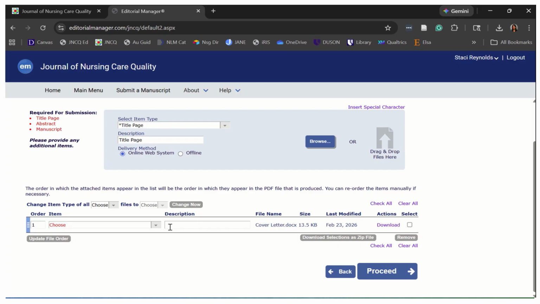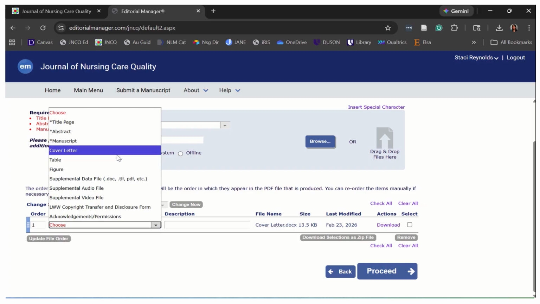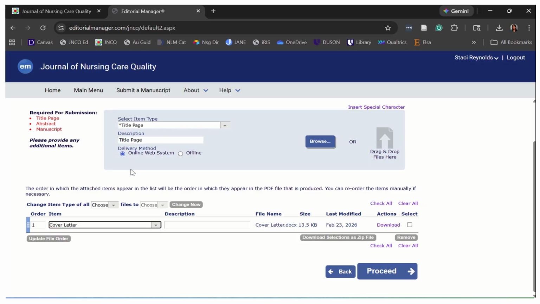And you can see down here now it's asking me to choose the type of item. So I will select cover letter. You can also add the name cover letter to the description column here. This simply adds a short title to the document itself.